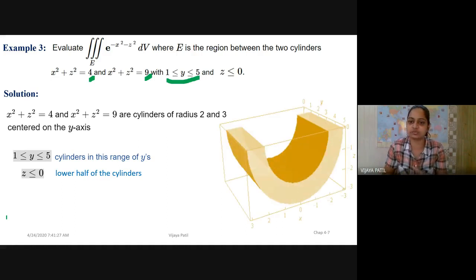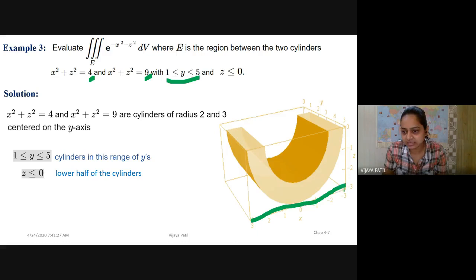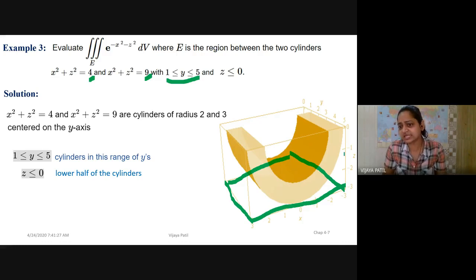And if you observe, this is the cylinder. Right now, instead of always dealing with z as the axis, this cylinder is lying in the x and z plane. If you observe, this is the xz plane, whereas this is the y. This cylinder lies here, in the xz plane.